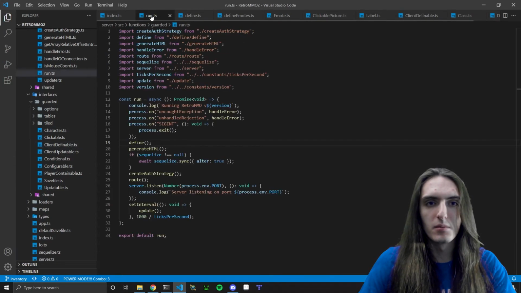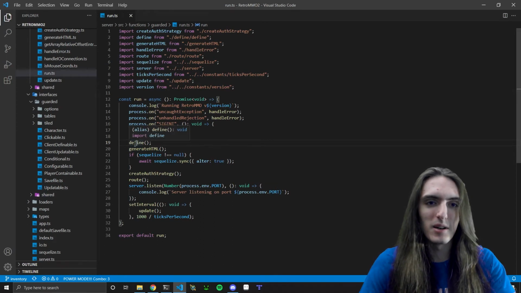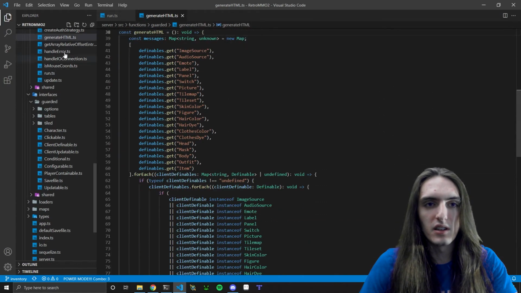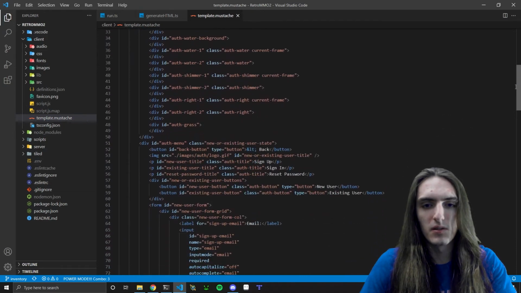Taking a step back here, going back into our run function, I hope I've provided a decent overview of how defining the game objects in this engine works. We generate our HTML file. I am using a template this time around. I am using a mustache template. This is a library that I think is in a lot of different languages.